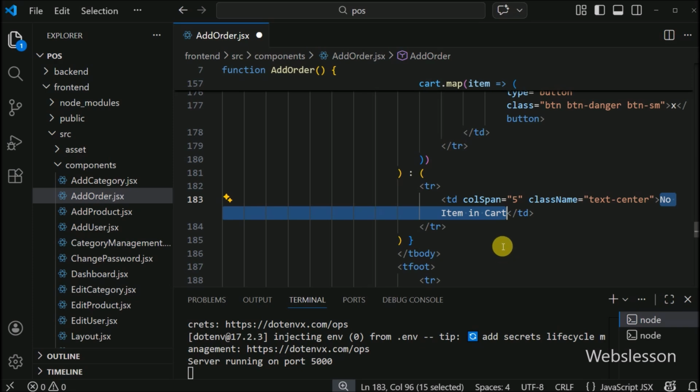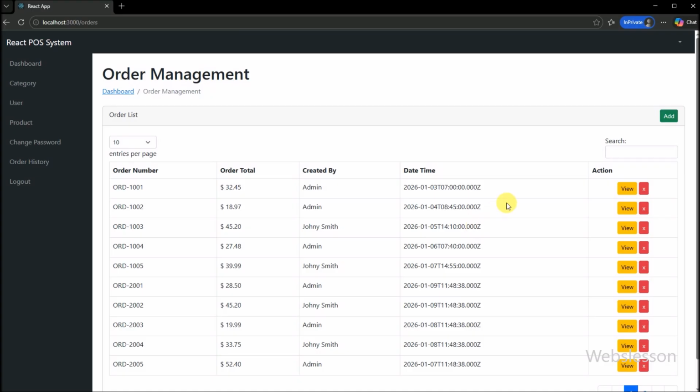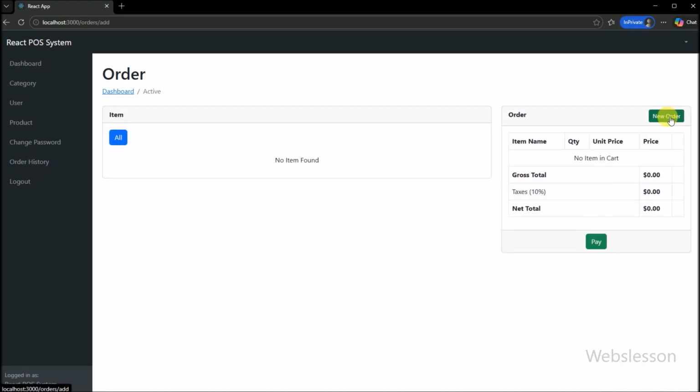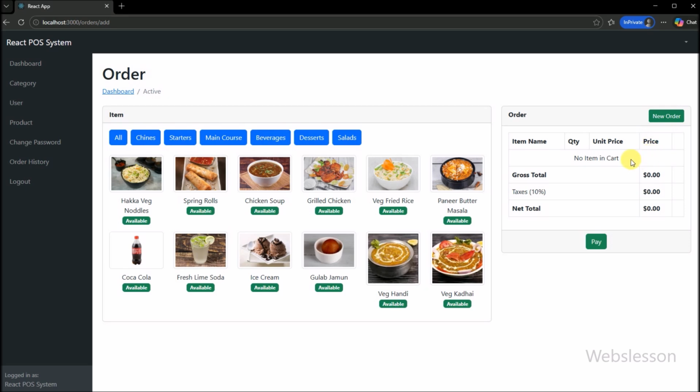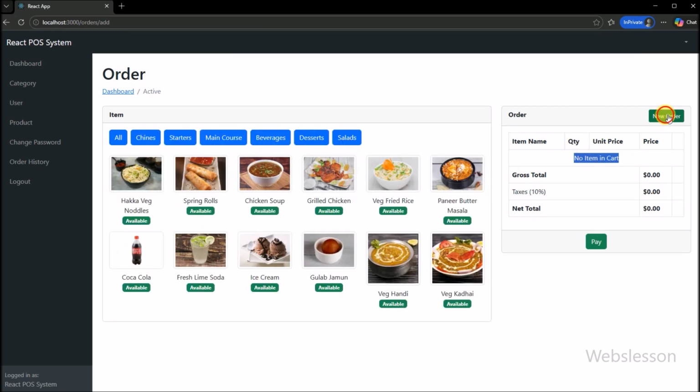So this code will display product data on screen when the page has been loaded, and when any item is added or removed from the cart, it will display the updated item data inside this cart. So here, our code is ready for loading cart data on page load. Now in the browser, we can see the add order page. Now we have refreshed the web page. So here, we can see that in the item cart, the no item in cart message has been displayed. That means our load items into cart on page load is working, and now we will show you how to add or remove items into the cart dynamically.